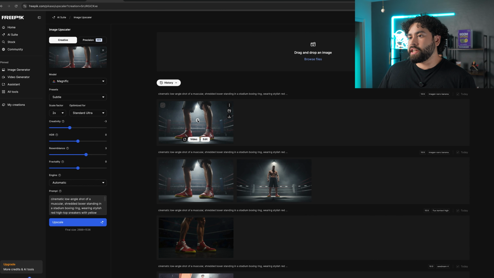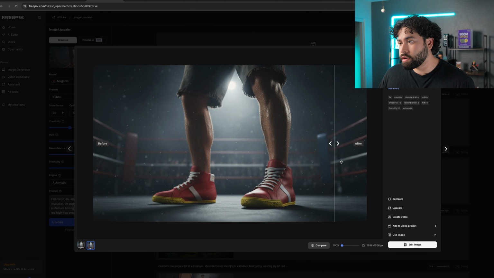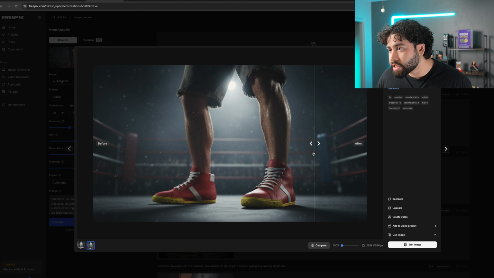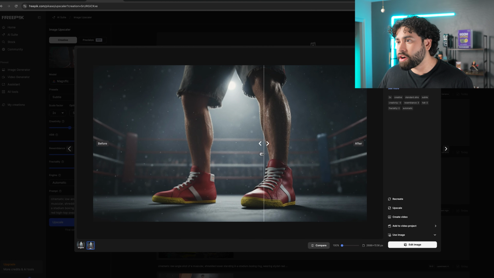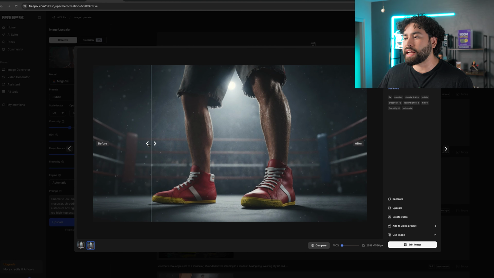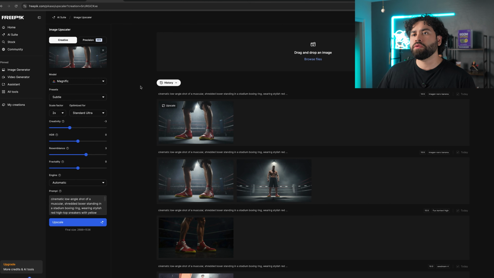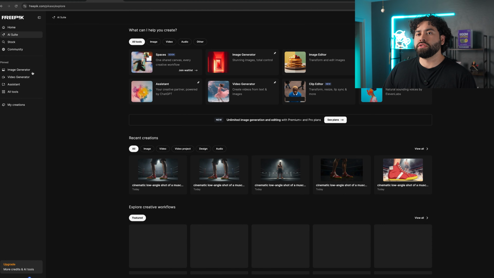All right, now we have it upscaled. Let's see how it looks. Let's say before. So you can see the details really nicely. Look at the shoes. Look how little blurry they are. And then pay attention to the legs as well. Very realistic. Oh yeah, that looks nice. You can see original, after. Nice, that looks cool. Okay, that was just a demonstration of what it could do.